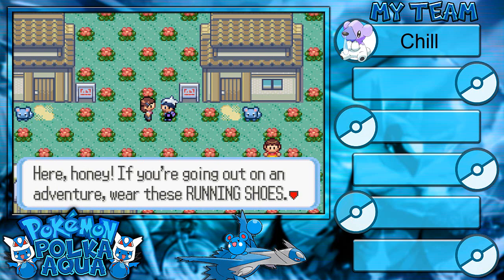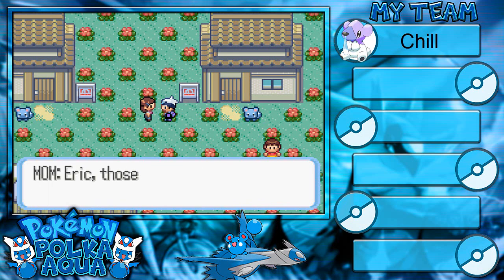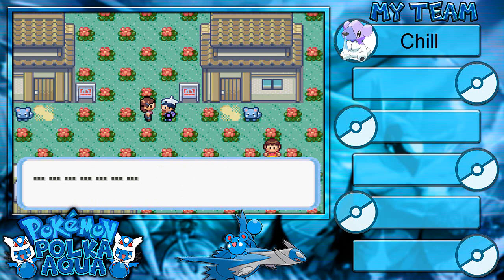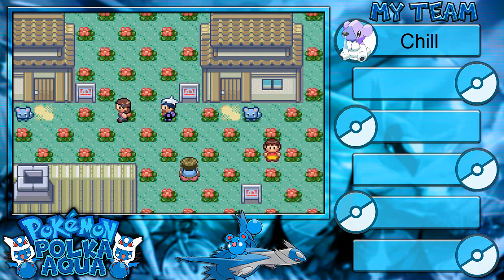Here, honey, if you're running out on an adventure, wear these running shoes. They'll put a zip in your step. Right, press the B button to run extra fast. Slip on the running shoes and race in the great outdoors. To think that you have your very own Pokemon now, your father will be overjoyed. But please be careful. If anything happens, you can come home. Go on. Go get them, honey.